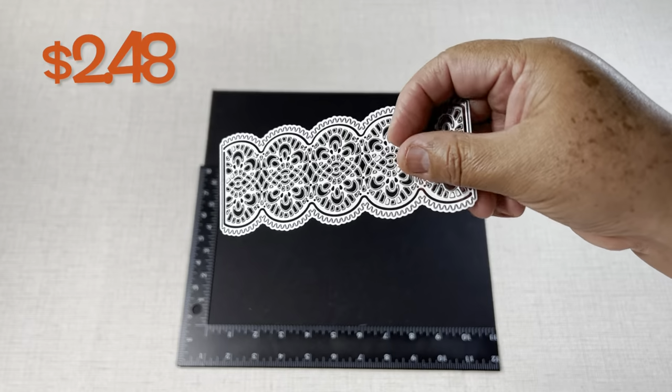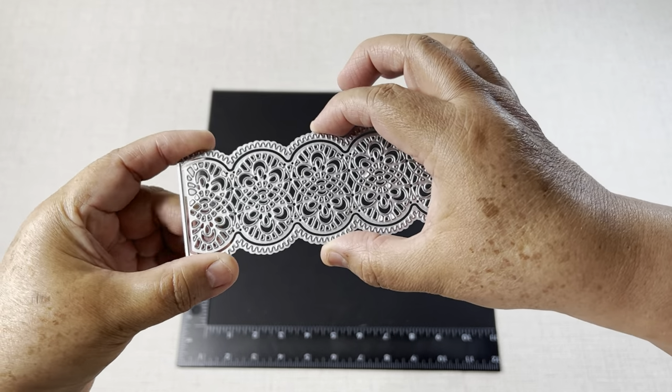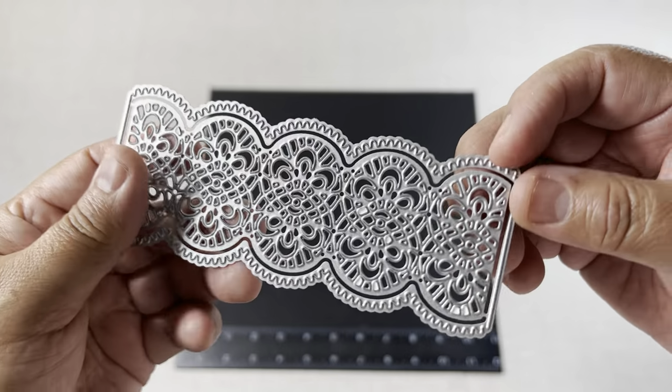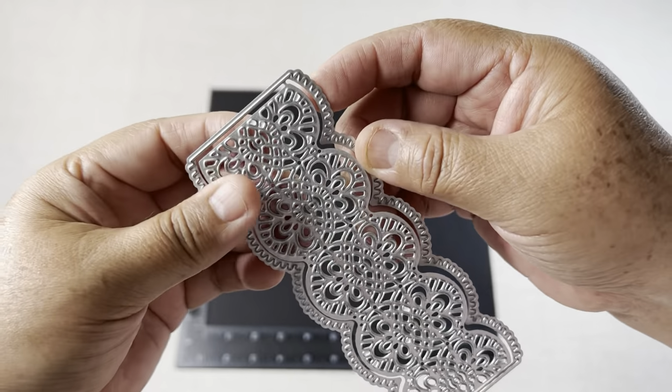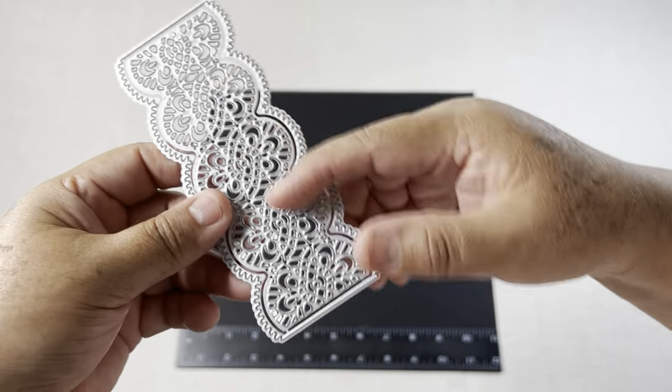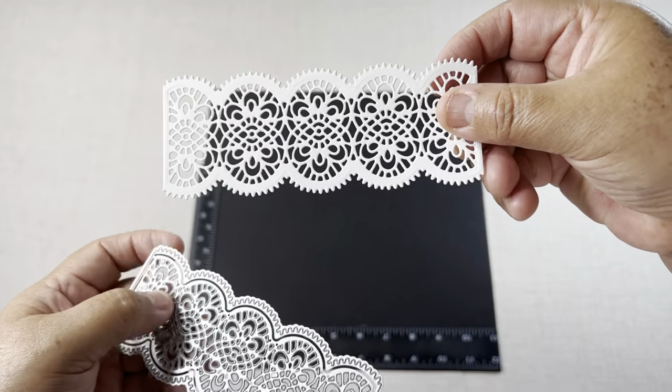The next die is this one right here. And this die is 2 inches by 5. And this one is 2 dies, but I didn't separate them because I prefer to use them like this. And it cuts like this.